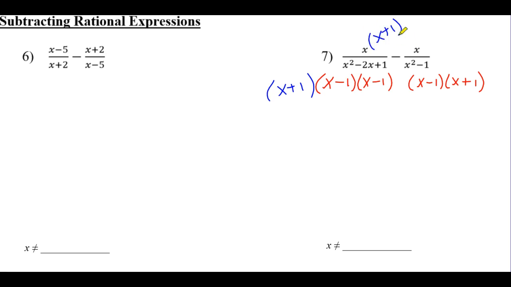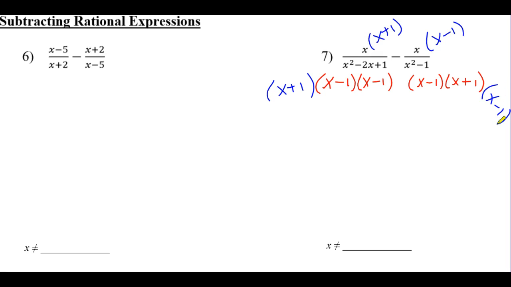So if you multiply the bottom times a factor of x plus 1, you have to multiply the top by a factor of x plus 1. Now you can't just take something away. The way we fix it is we multiply them to be the same on the bottom. What is this fraction on the right missing that this one has? Another x minus 1. So this one needs to be multiplied by x minus 1 on the top and on the bottom.